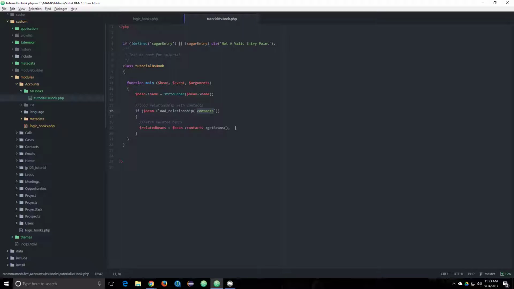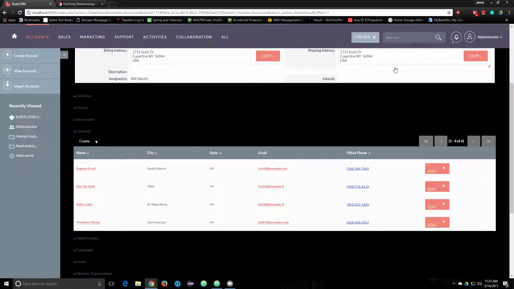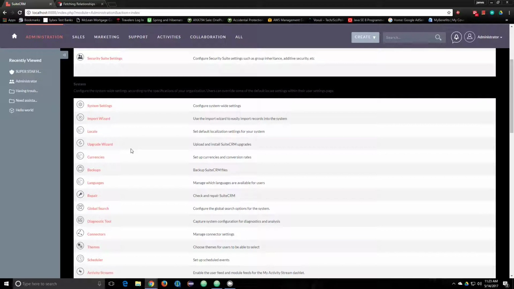If you don't know the module name you want to load, what you have to do is go to your console, then go to admin, then go to studio, and then go to relationships of your module. I'll show you how to do that.